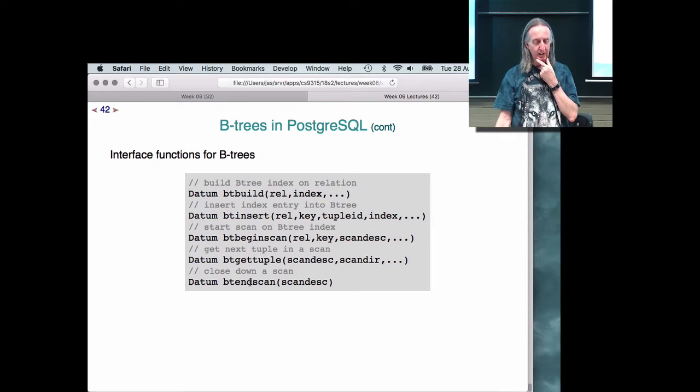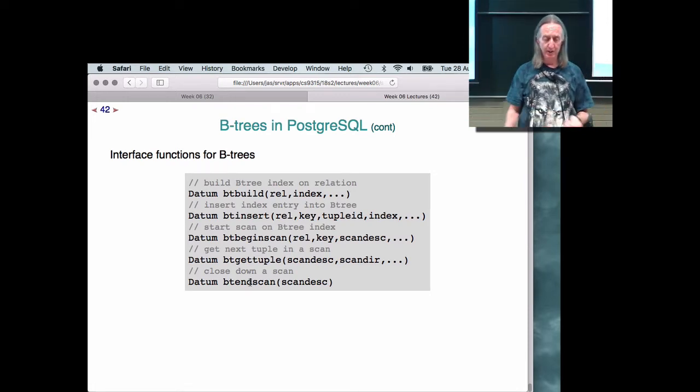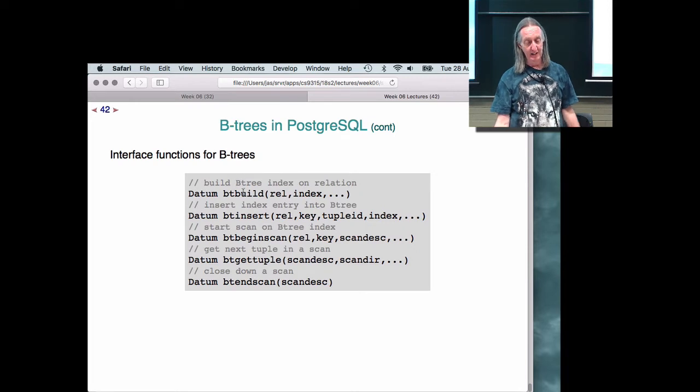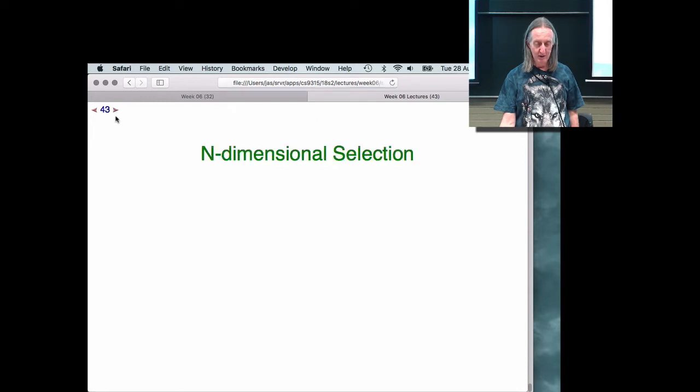And so this is kind of typical of the interface that we have to indexes in Postgres, that you can build a B tree, add a new tuple, start a scan, get a tuple based on a particular scan key, and end a scan. So this is begin scan, get next, end scan. We've seen that structure in a few contexts. So same kind of thing here. Inserting into a tuple, and presumably there's also a delete somewhere that I forgot to put on that slide.